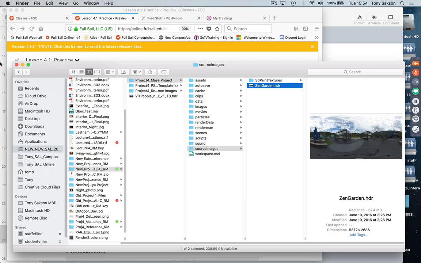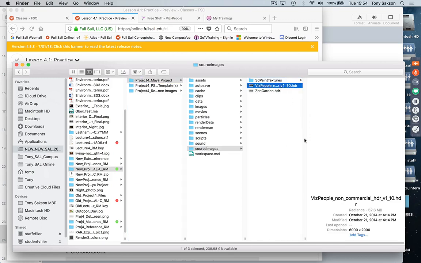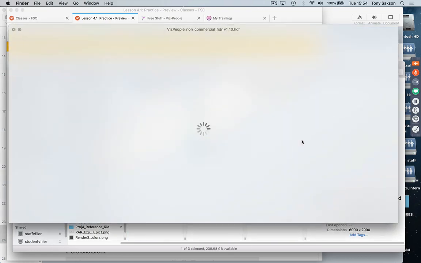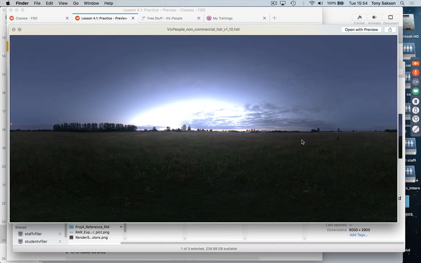Exterior night is going to be the Viz People number 10 that you're going to be using, which is this one. Why? Because our HDR works fine for a nighttime scene because we lower the exposure and it gets dark, but compositionally it lacks any kind of interesting sky stuff. So this has a moon in it.